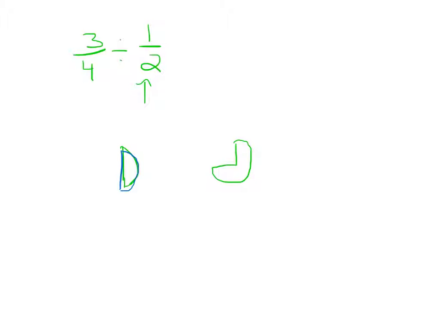All right, so I've redrawn another half here in blue. So what I'm asking is how many of these blue objects are there in this green one? This object, even though we call it a half, I say there's how many halves are there here? I would say, well, there's one. There's 1/2 right here. And then how much more of this half? I've still got to finish filling up this part right here. Well, how am I going to fill that part up? Well, I would fill that part up.